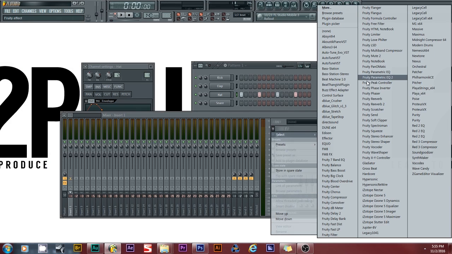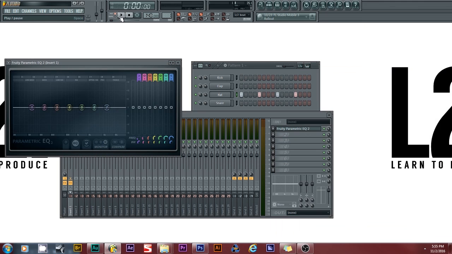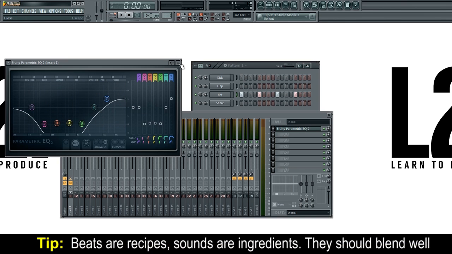I'm going to use the parametric EQ, and if you listen to this hi-hat, what you're going to hear me do is add some sharpness, and I'm just going to take some of the harshness out to make it a bit lighter, a bit softer. Because the thing is, you don't want your hi-hat sounding like a kick or sounding like a snare or interfering with any of that stuff. And this stuff is almost like cooking food to me, in my opinion.